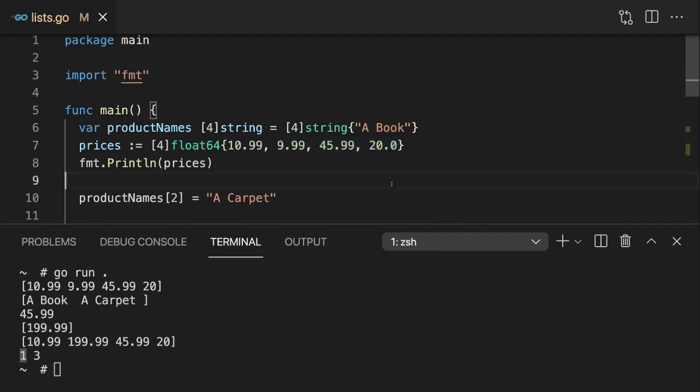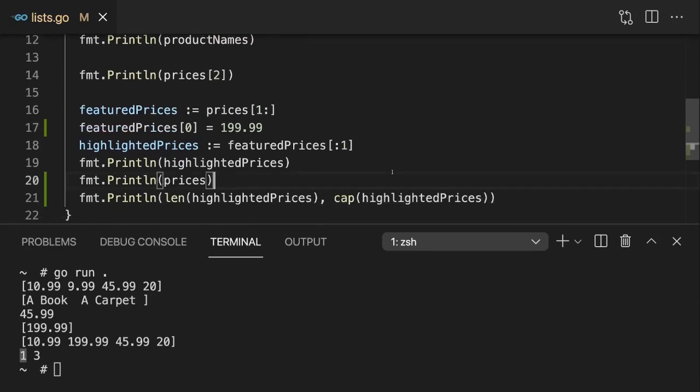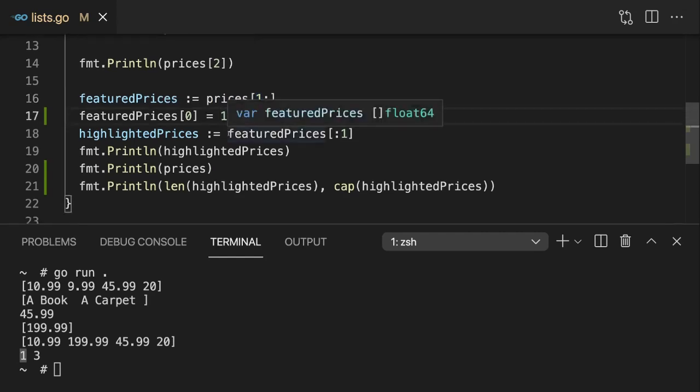Why not a capacity of 4, since the original array has a length of 4? Well, because, and that's important to understand about slices, you can always select more towards the end of an array, but not towards the start, so towards the left. Since the first slice on which we are based starts at the second element and not at the first element, any other slices based on it can't go further to the left. So we can't go back to that first element, which we omit here.